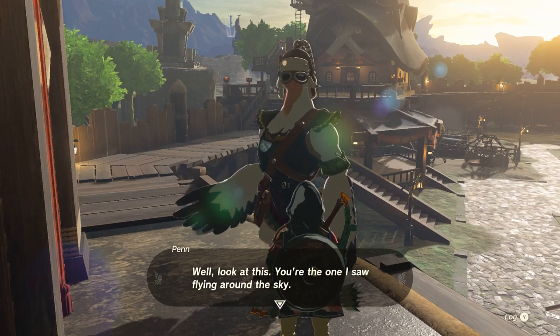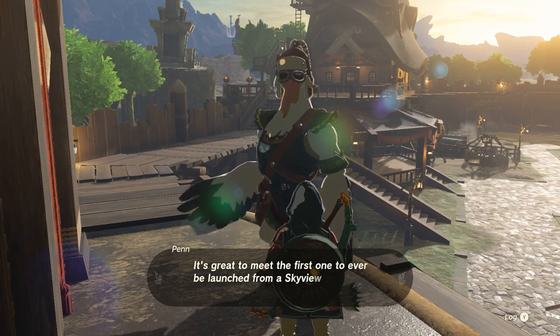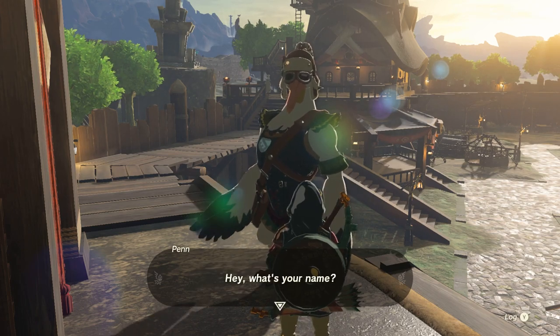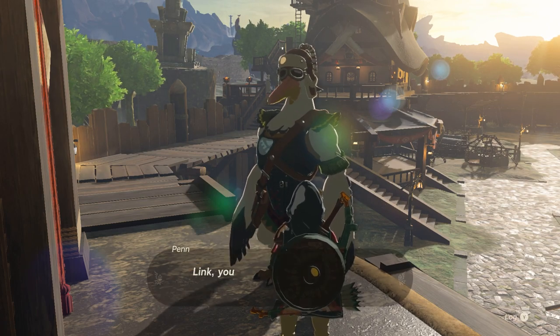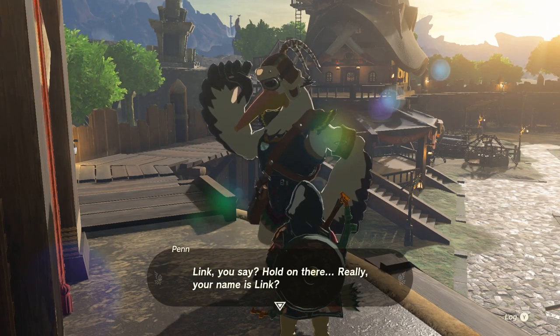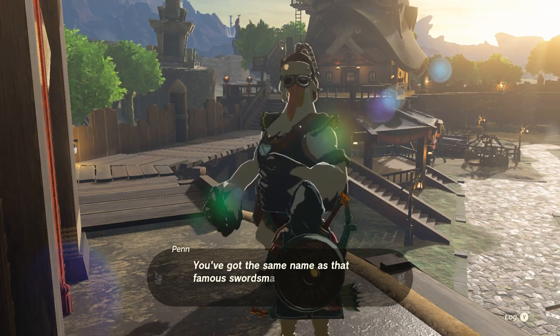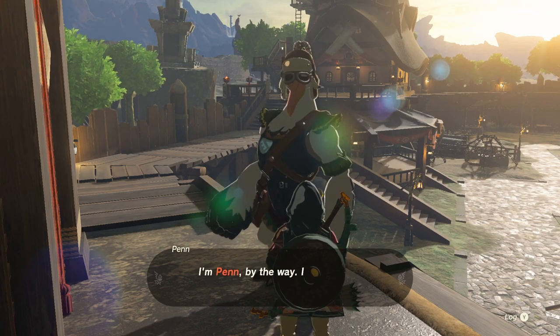Well, look at this. You're the one I saw flying around the sky. It's great to meet the first one to ever be launched from a Skyview Tower. A real historic moment. Hey, what's your name? I'm Link, dude. Link, you said? Hold on there. Really? Your name is Link? Hey, buddy. You got the same name as that famous swordsman. Ha, good for you. Pretty big name to live up to, though.